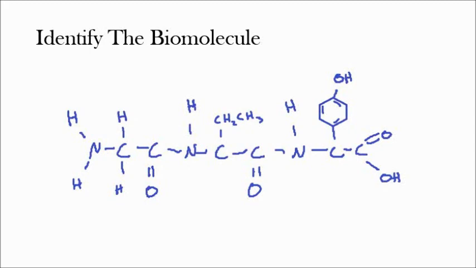All right, this example is actually pretty different from anything we've seen so far in this video, but the first thing you should notice is that there are these carbon-nitrogen bonds here. I'm just going to put a line where each of them is. Sorry, that was the wrong side. It's actually these carbon-nitrogen bonds, where you have a carbon with an oxygen and then bonded to a nitrogen. So anytime you have these three atoms here in a chain, you're going to want to definitely notice that.